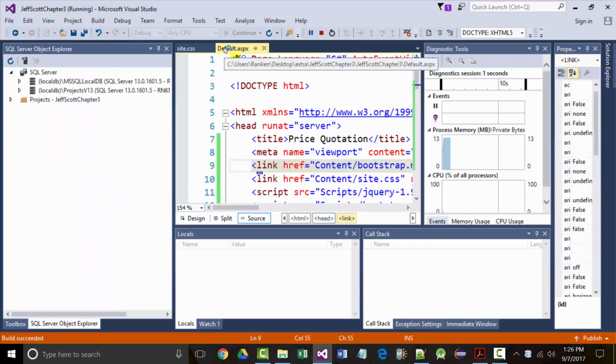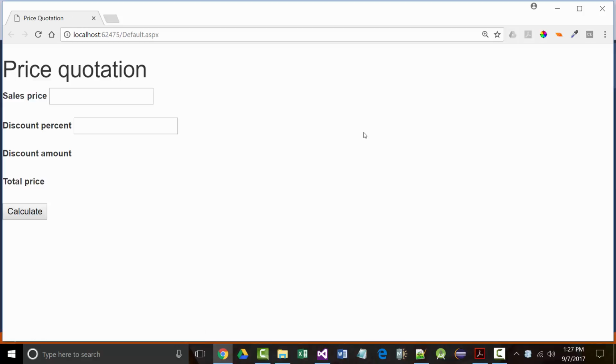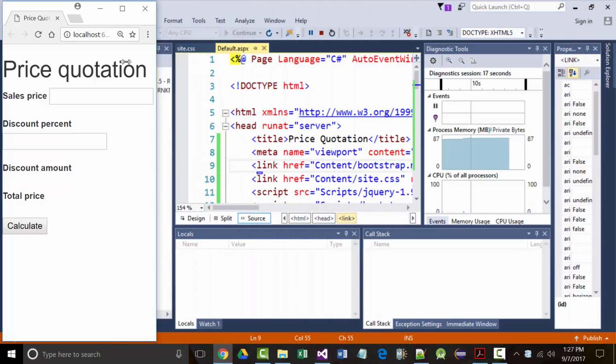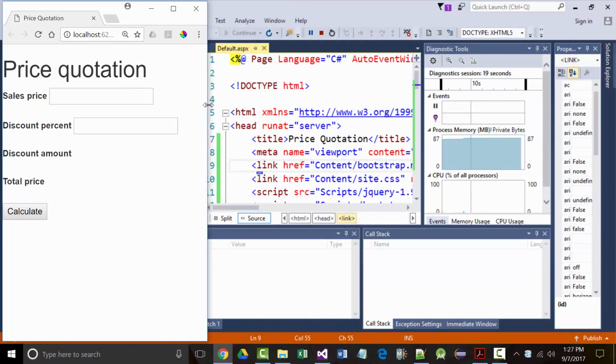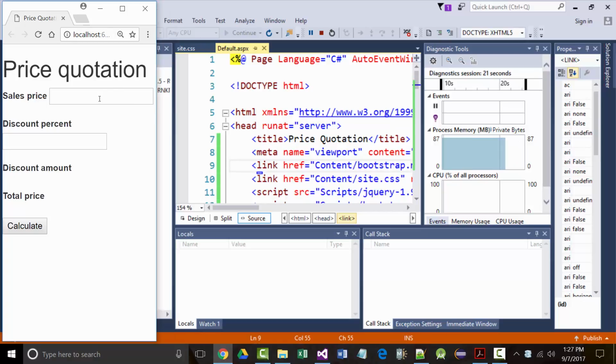And I didn't do this the first time, foolish me on my part, but when you look at it, it doesn't look any different, not to me at least. All right. However, if I start shrinking it down, it's starting to look a little bit like it's responsive. It really isn't yet, because we haven't put anything in yet to make it responsive, but we'll start doing that. All right.